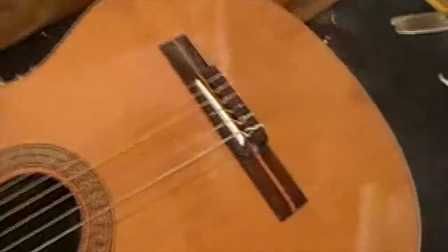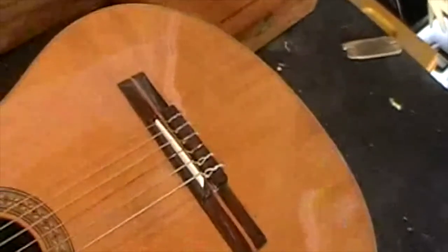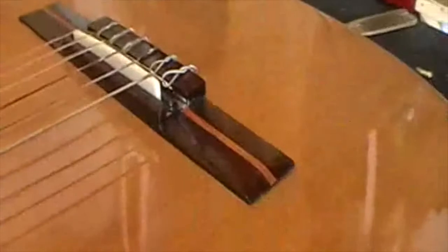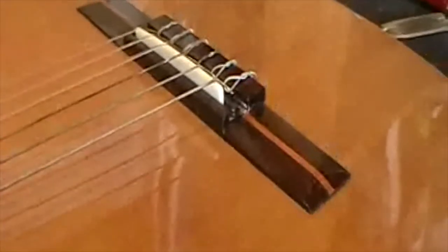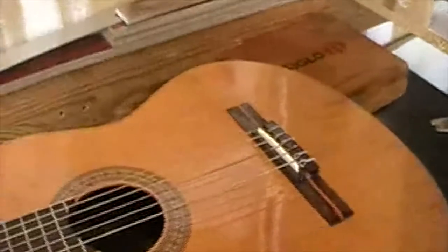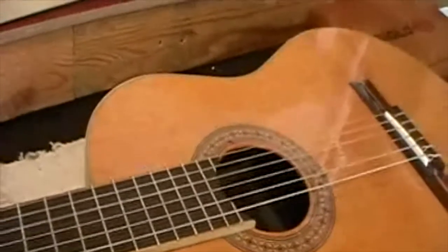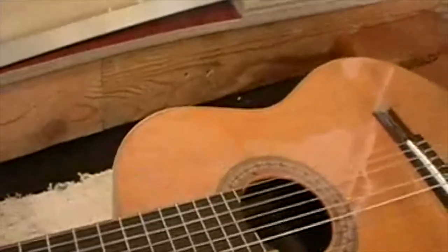So I took the tallest acoustic saddle blank I could find and put it in there just to see how high the saddle's going to have to get. You can see that's already getting high. I've seen them higher, but it's already getting quite high. You can see it plays all right on the treble end, but on the bass end it's still an issue. And I checked the frets and everything, so there's no high fret or anything down there, and the nut's all right. So it's just warpage.